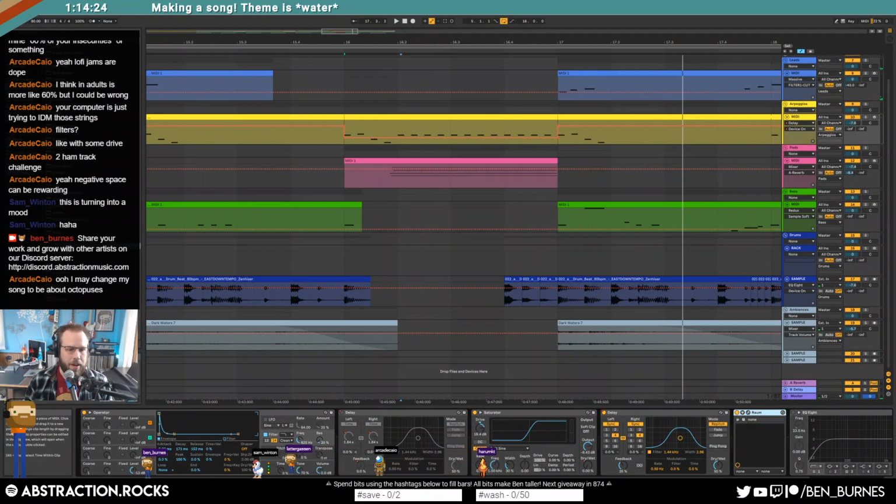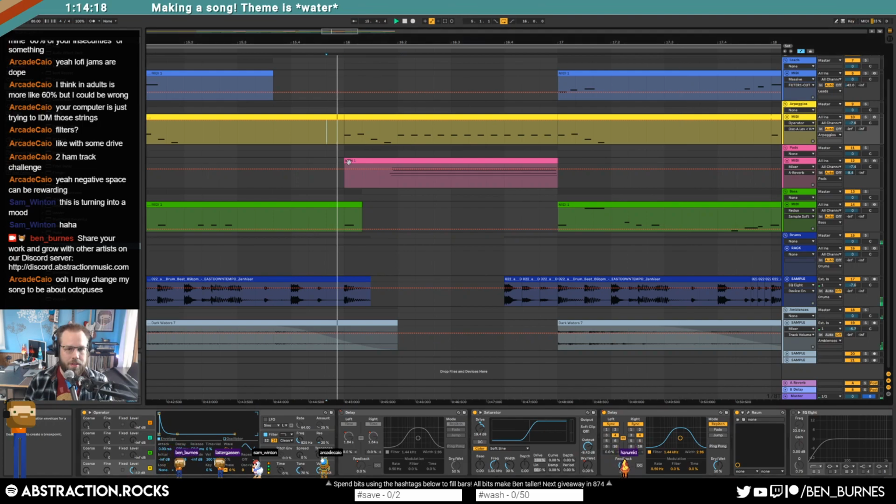No, this is from operator. Why do we not have velocity sensitivity on this? Because it defaults to zero. Because, of course, it does.